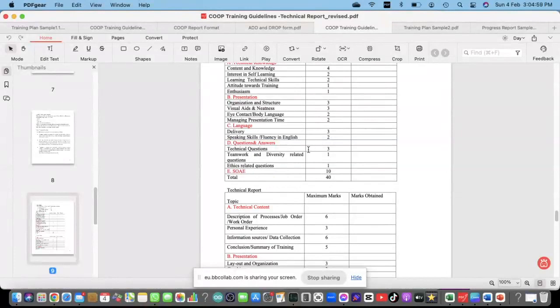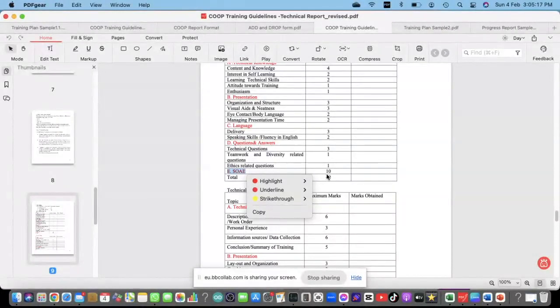For this SOAE, the 10 marks here will be based on your attendance sheet, the progress reports that you will submit in the Blackboard, and the training plan.